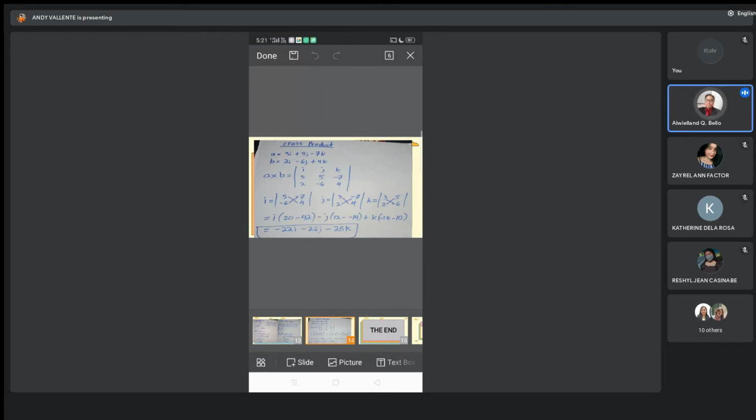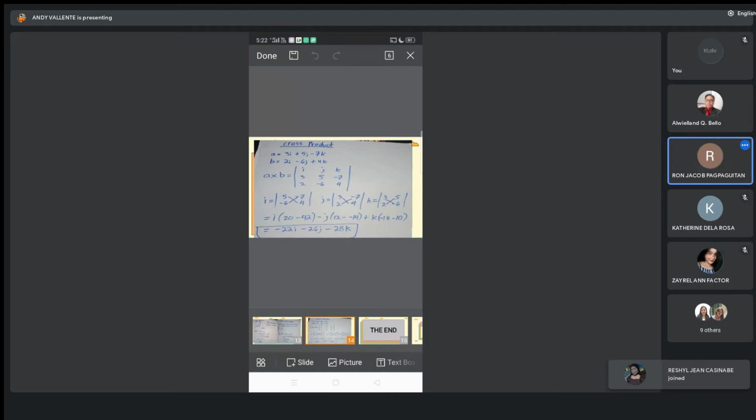Kinsa nakaabot ani sa senior high? Kamu, Andy? Well, familiar, sir. Meron sa linear algebra. Ron? Kung naa mo yung linear algebra sa inyohang siguro grade 12 mathematics or grade 11, most likely naka-encounter na mo ani, no? Ani process. Naa mong linear algebra nga subject, sir, pero wala pa na-discuss. Ah, you mean karon? Karon nga linear algebra? Sir. Okay, very good. Wala pa niyo na-discuss sa inyong linear?